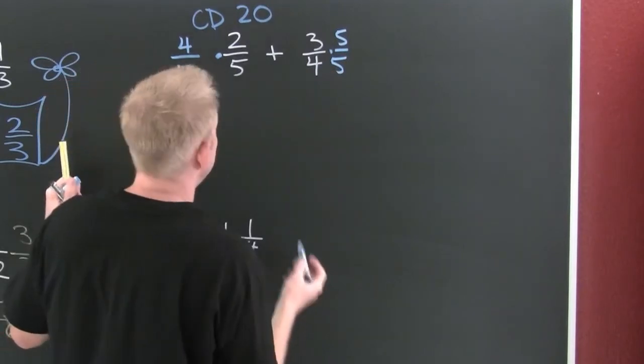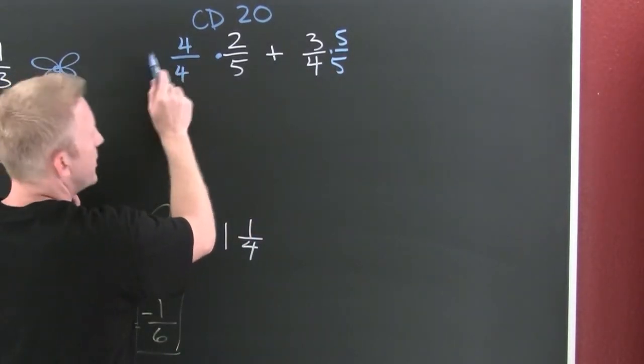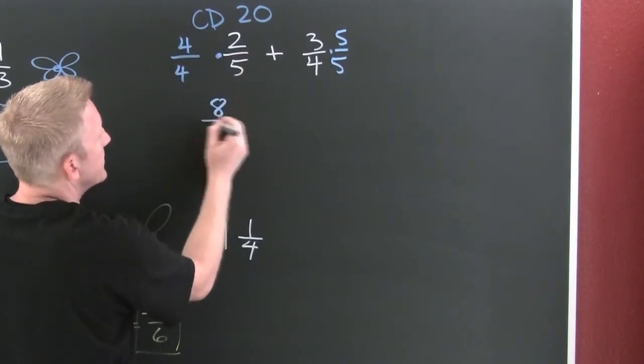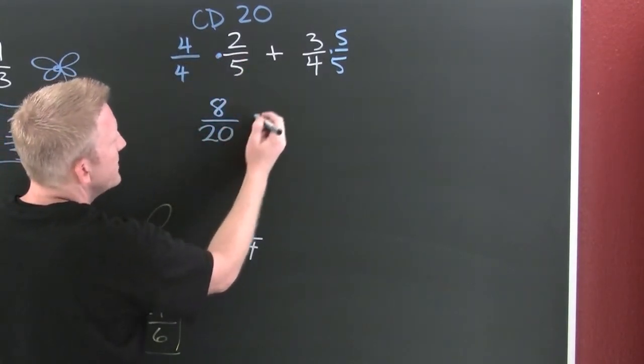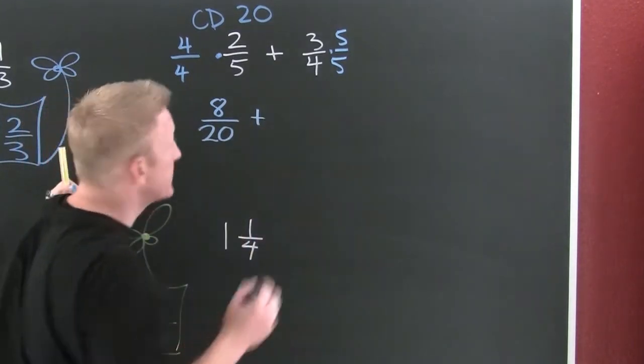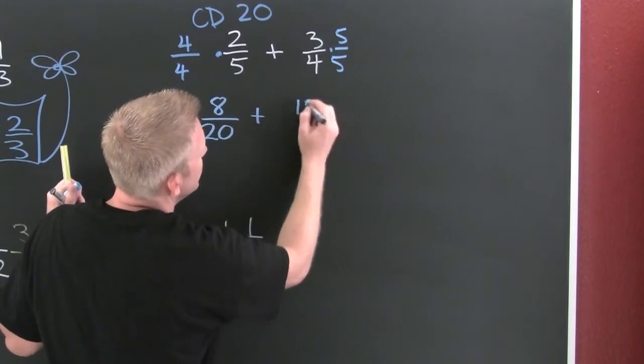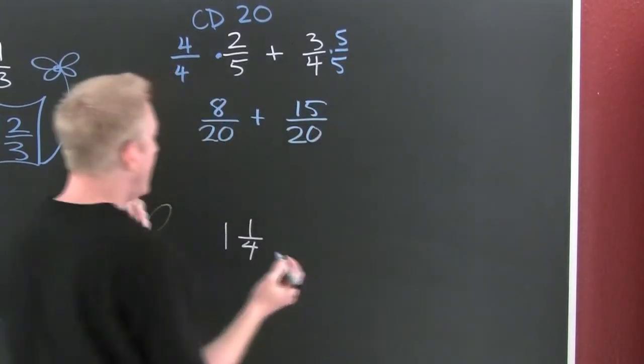And it's all knock knock. Who's there? I'm going to go ahead and get the common denominator over here. What do I multiply four by to get 20? Five. Yes. Now it's all knock knock. Who's there? How do you? Straight across. Four times two is eight. Divided by 20. The desired effect. Over here. Three times five. That's 15. Divided by 20. Okay.